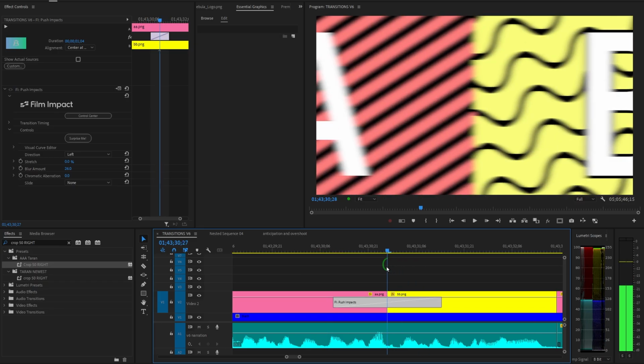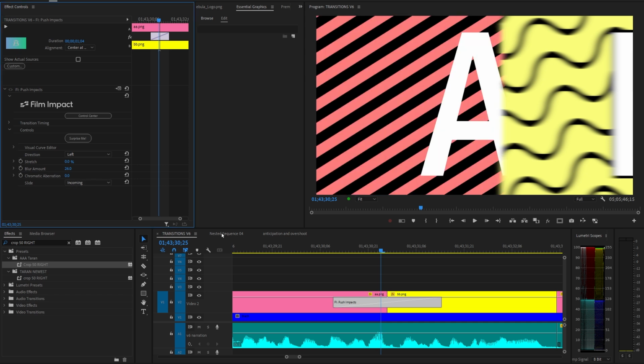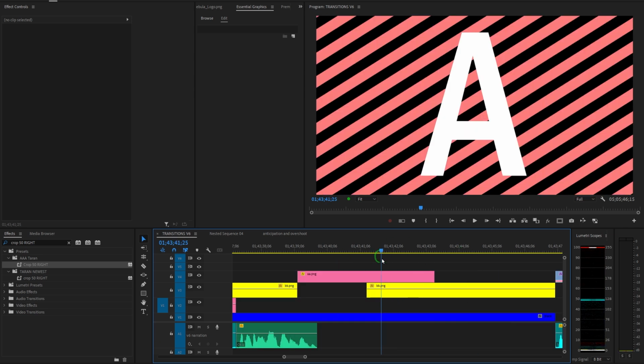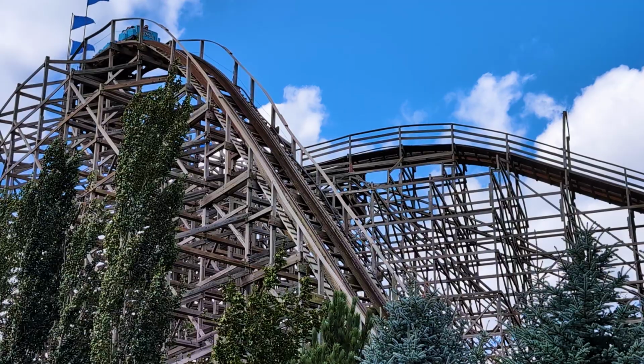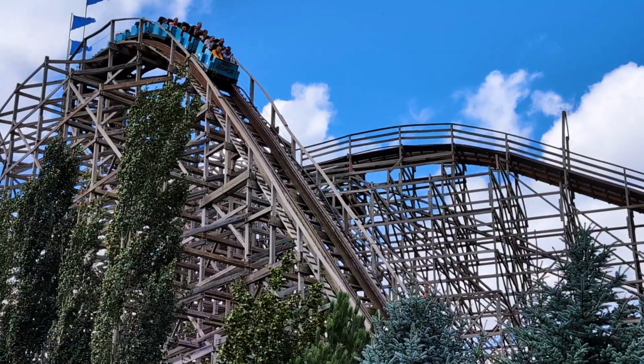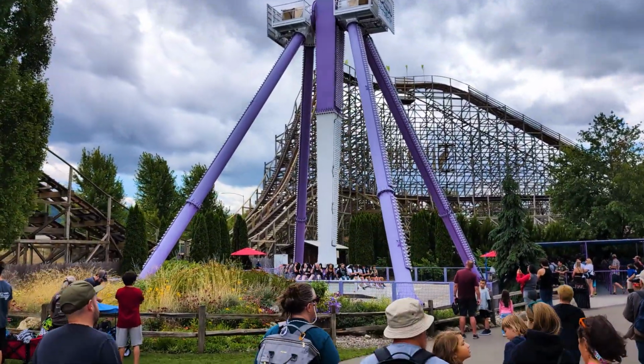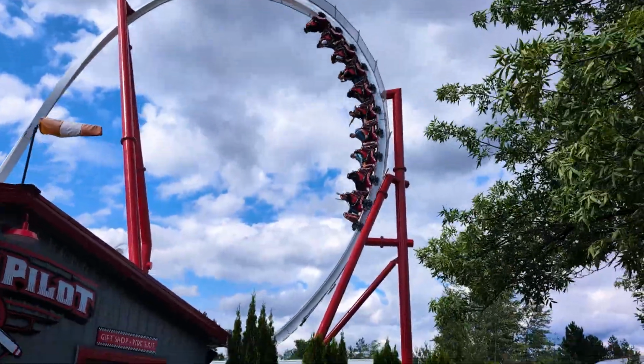The slide. A full-frame variant of the push is called the slide, where clip A or clip B remain stationary, like so. You can do this with the film impact push with this little menu, or you can just add a normal push transition on the head or tail of a single clip, which is the way I always do it. I don't usually use the slide because it explicitly reveals the frame edges, which looks cheesy, even if you try to disguise it with motion blur.